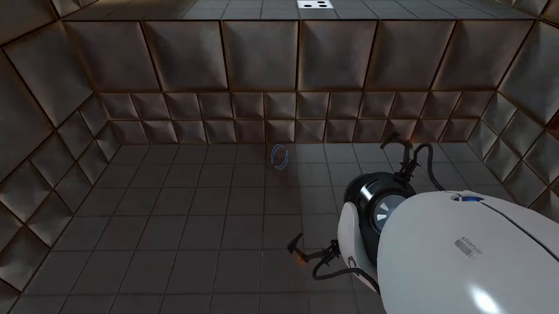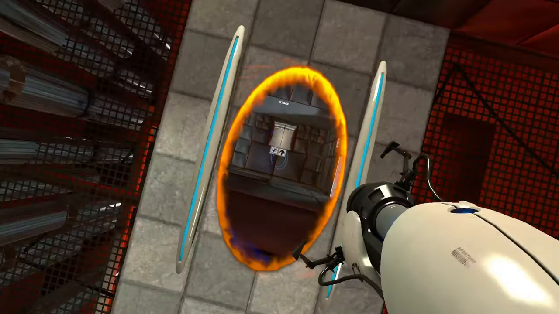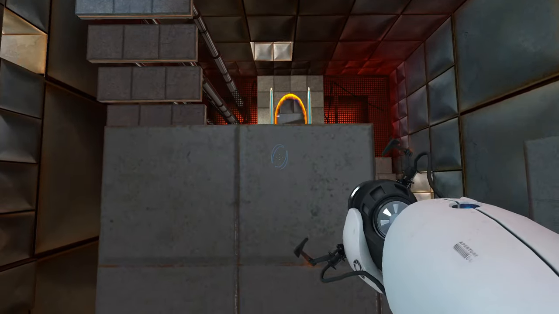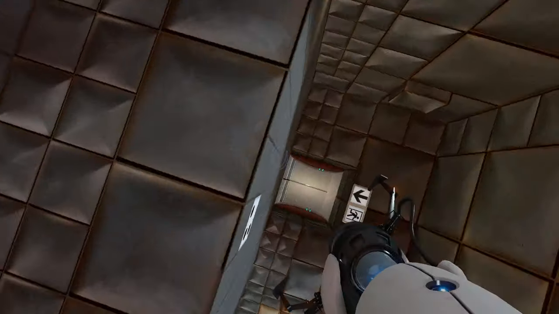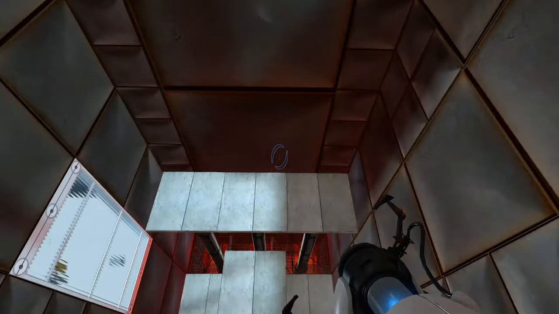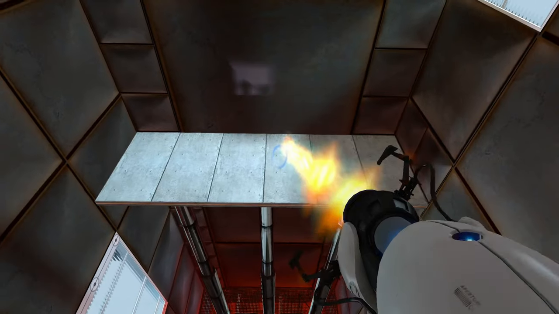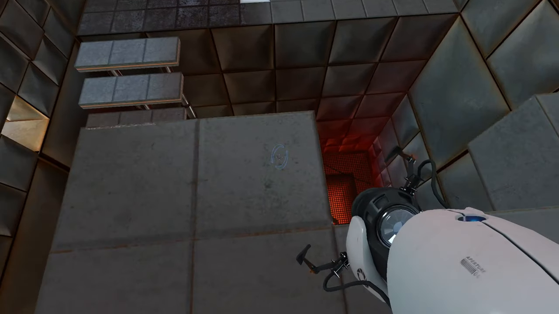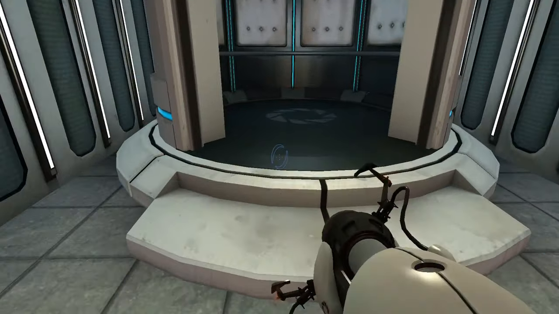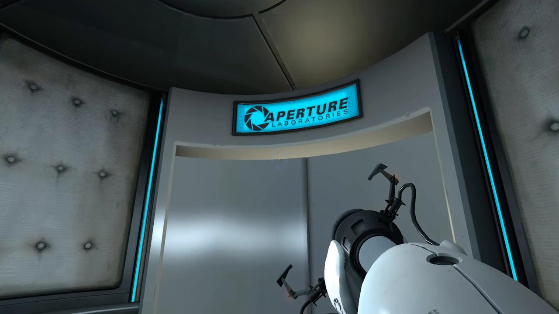Momentum, a function of mass and velocity, is conserved between portals. Speedy thing goes in, speedy thing comes out. Correct.